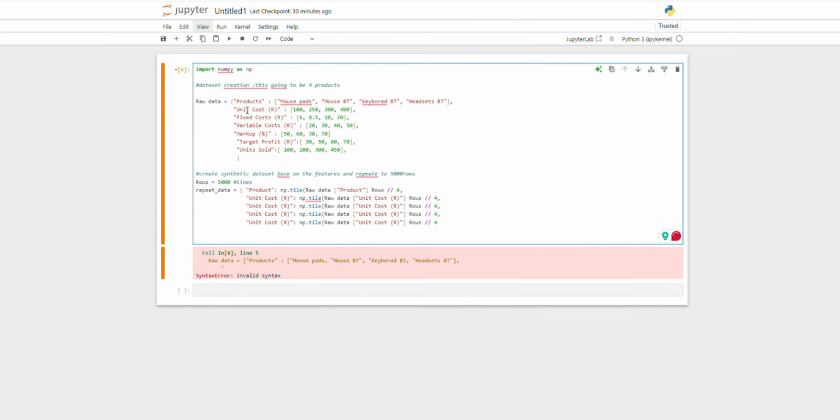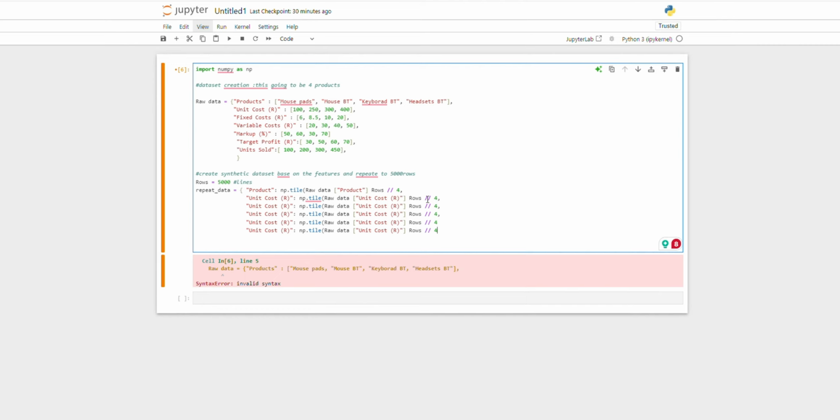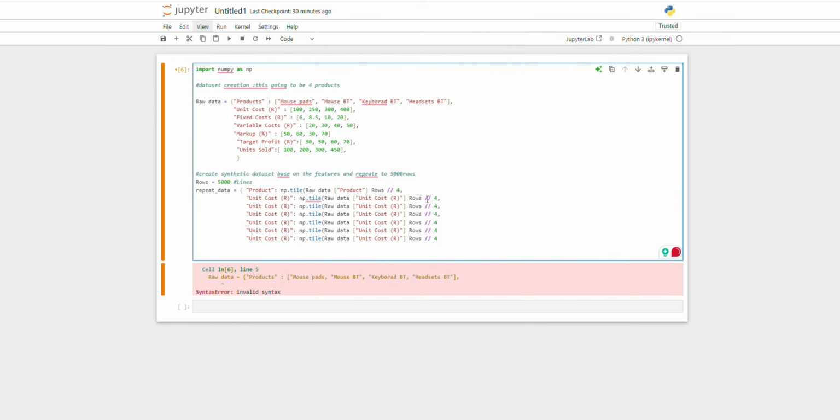So this is how many? 1, 2, 3, 4, 5, 6. So what we are creating here will definitely be fixed costs. We copy that, paste, and we just paste it here as well. The variable costs, put it there as well. Markup in terms of percentage. Unit. Then what do we have in target? So target profit.